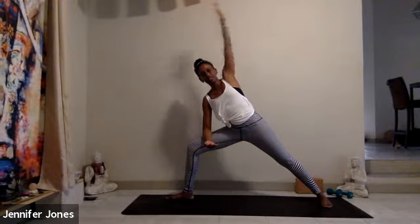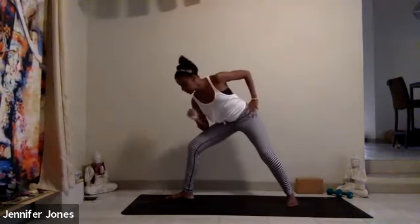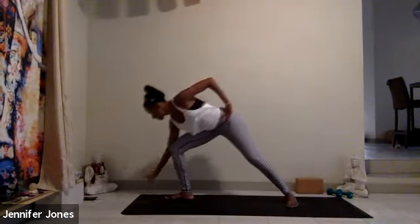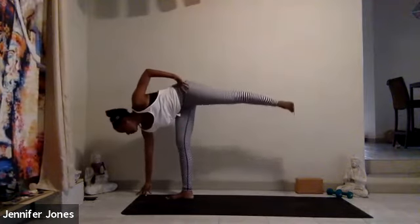Go ahead and take your left hand to the left hip. Hop the left foot in a little bit. Reach to the upper right-hand corner of your mat. Transfer the weight into the right leg. Float your left leg up for a half moon pose.